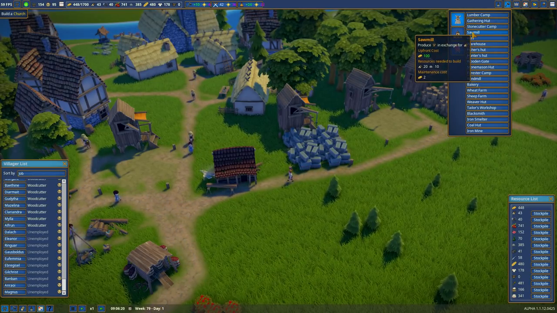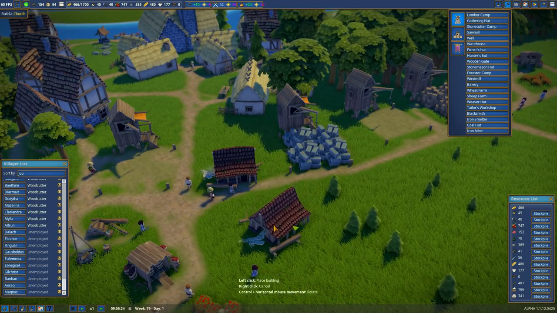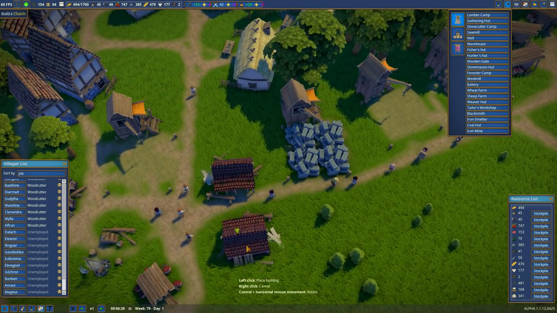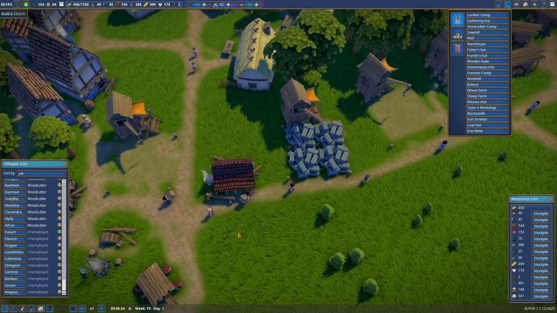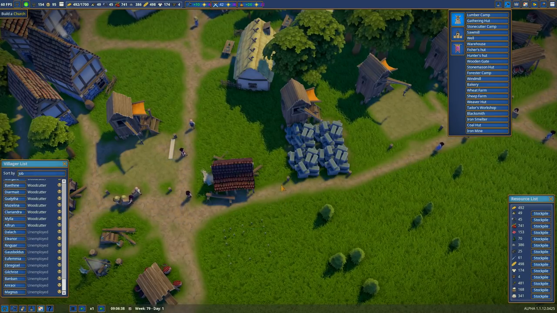That is 20 wood, 10 stone. We have 43 wood. We have enough. And let's just put you right across the street. And this should be just perfect. Just one more for now. And I'm going to high prioritize you because we are out of planks.